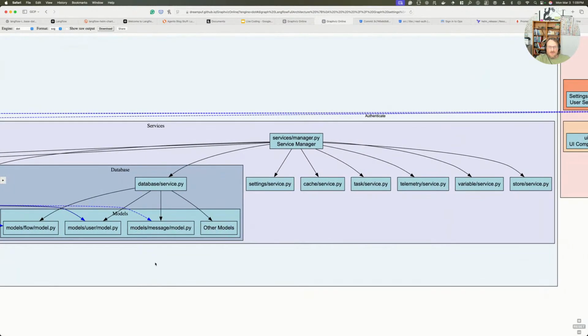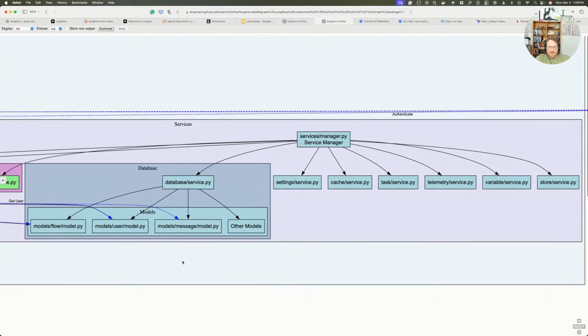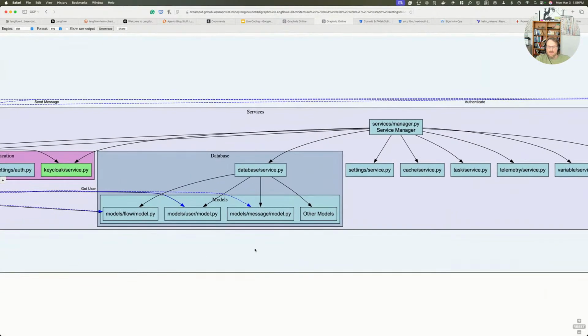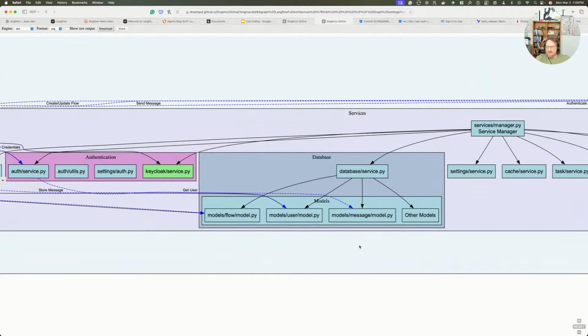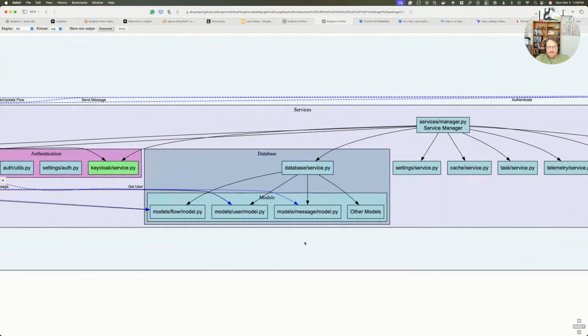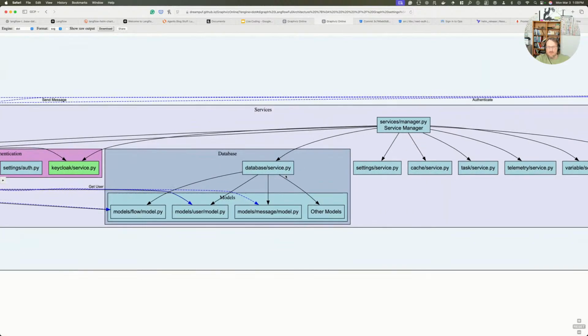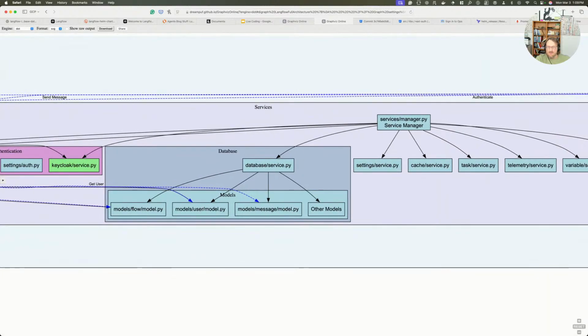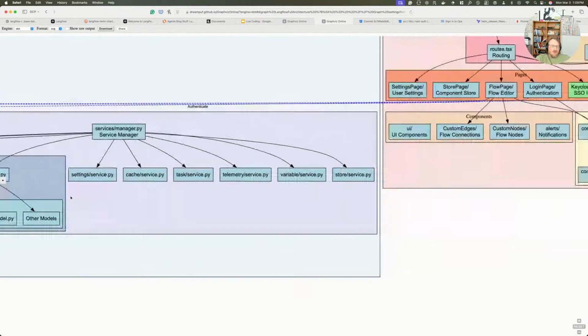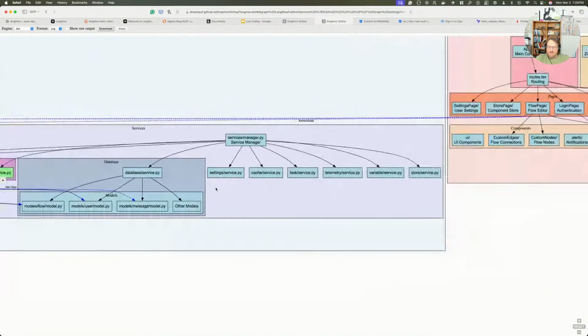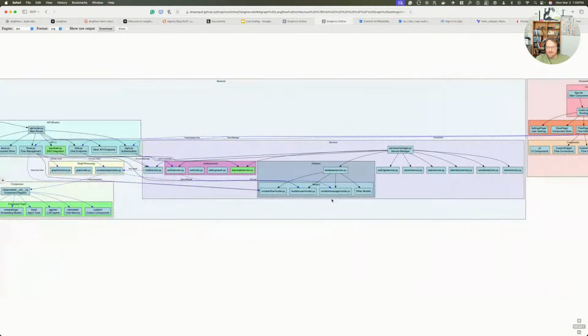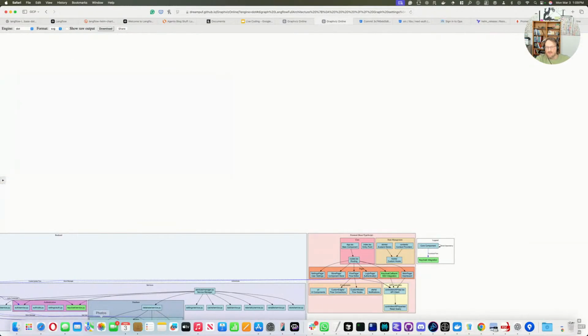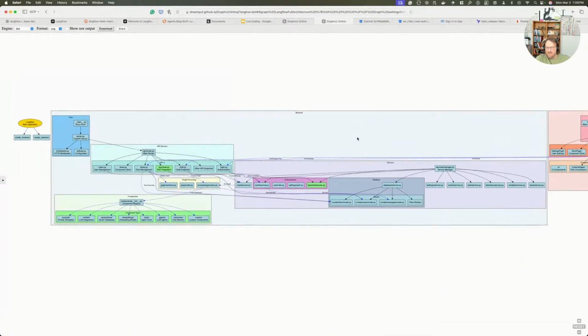What else do we have here? Right, so classic service architecture here. Okay. And there's the database service as well, which is where we're going to update the user model. So the user model gets, okay. Sweet. So that's a good diagram. Thank you, Claude. All right, so as you can see, it's a bit of a complicated code base.